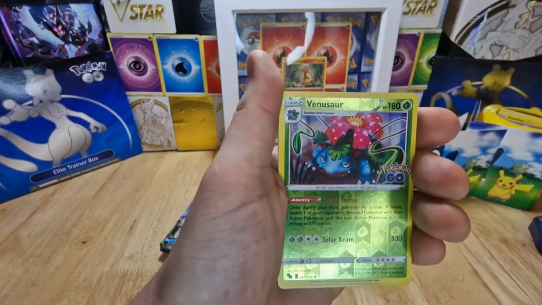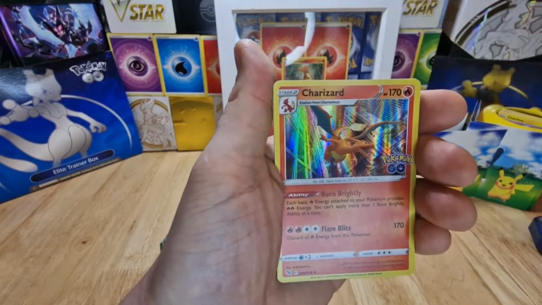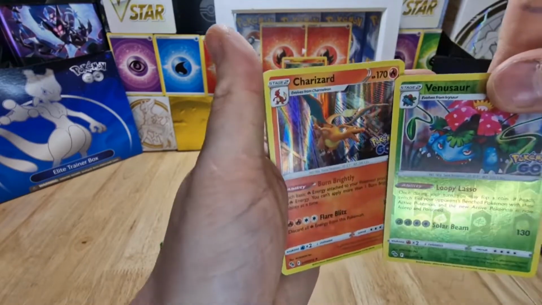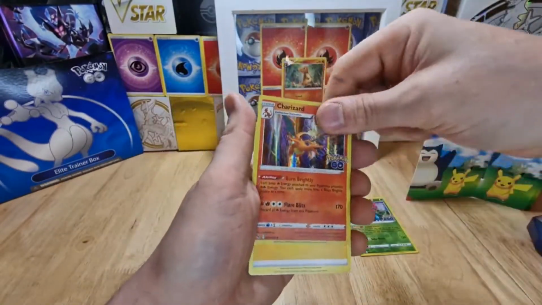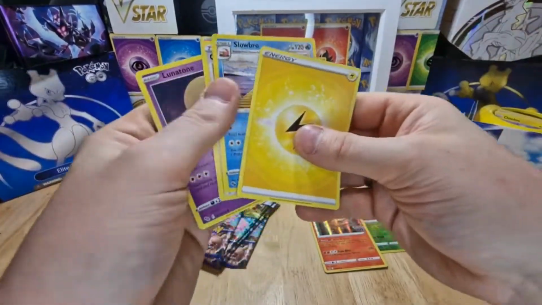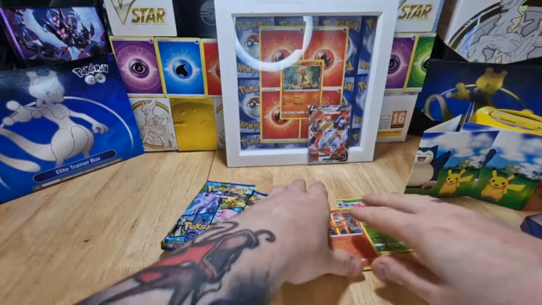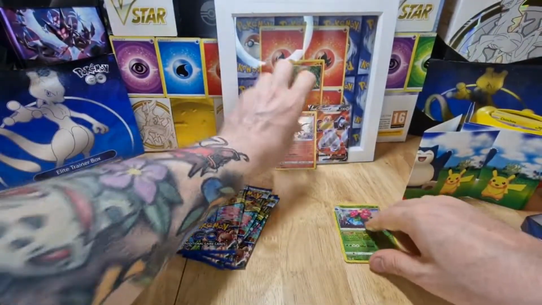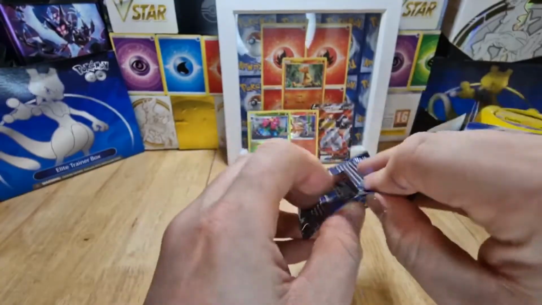Squirtle. Oh, Venusaur Reverse. Oh, and a Charizard. Look at that. Nice. I'm gonna put you two there. Oh, didn't get anything else on there, did we? No. Let's just pop you there. Put you in some sleeves.